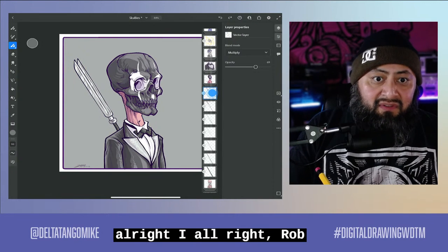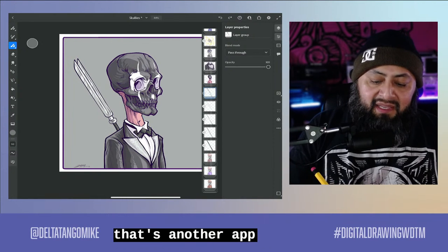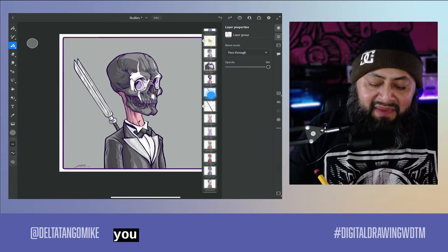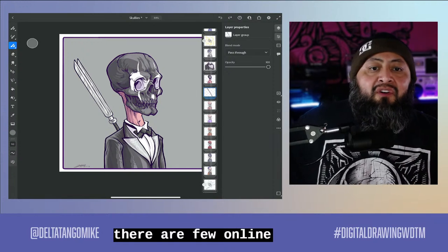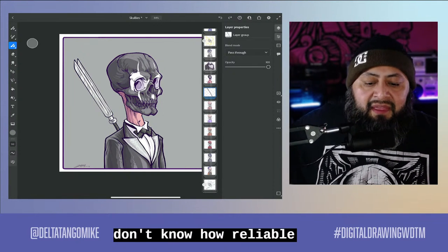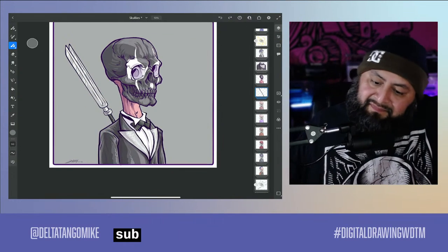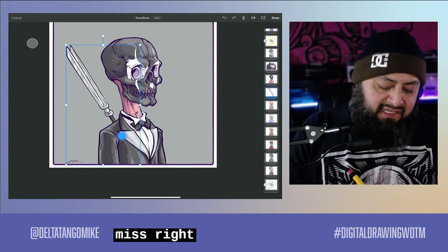Rob also, Garrett says scan to PDF. That's another app. So there are some notes out here that hopefully you've been writing down, or try to remember, or look up on your iPad. And Rob says there are a few online OCR type converters too. I don't know how reliable they are. See, you put it out in the universe, it comes back to you, folks. Folks answer your questions. You can try this.